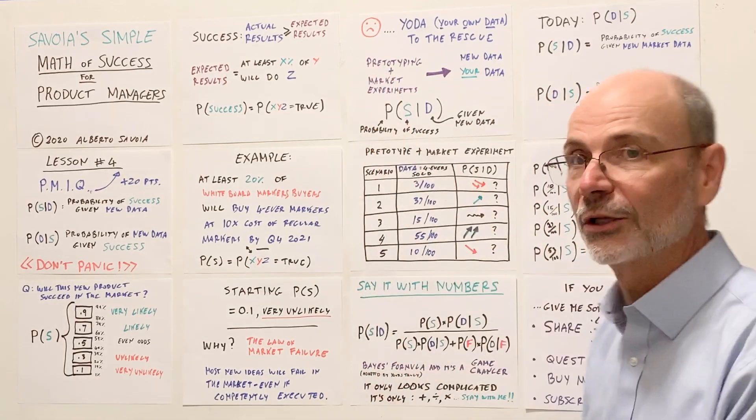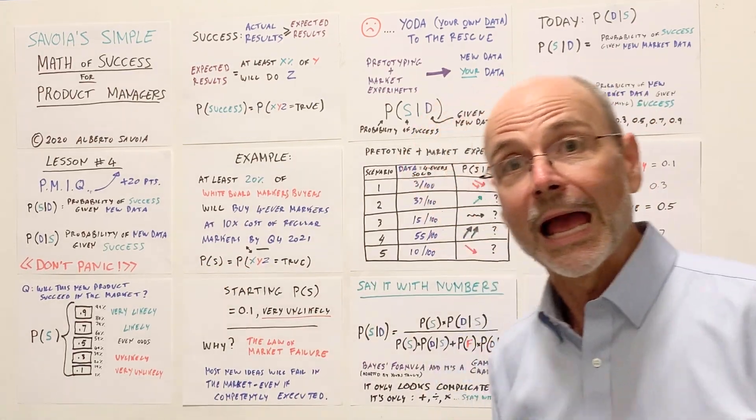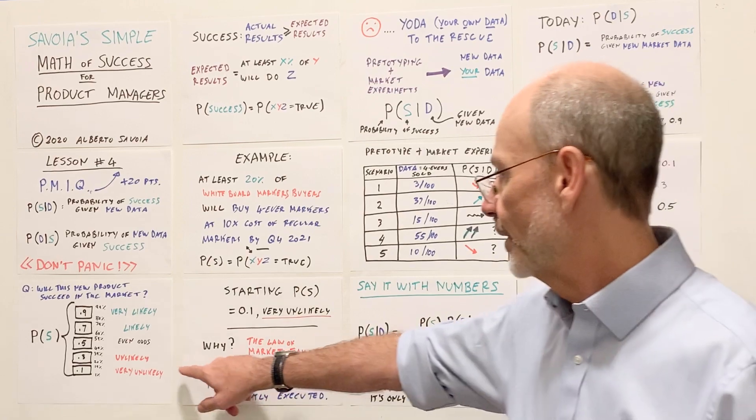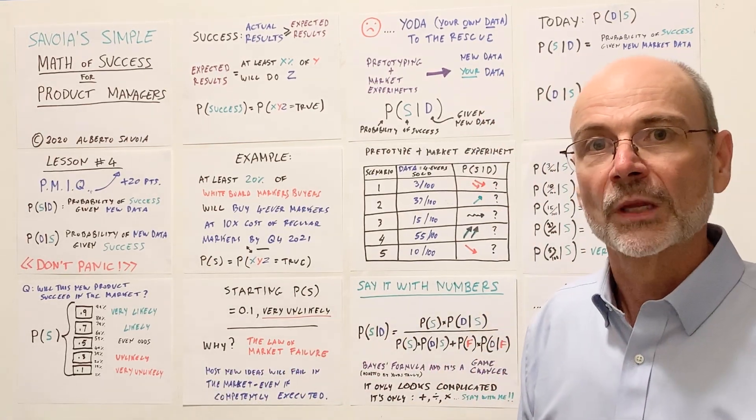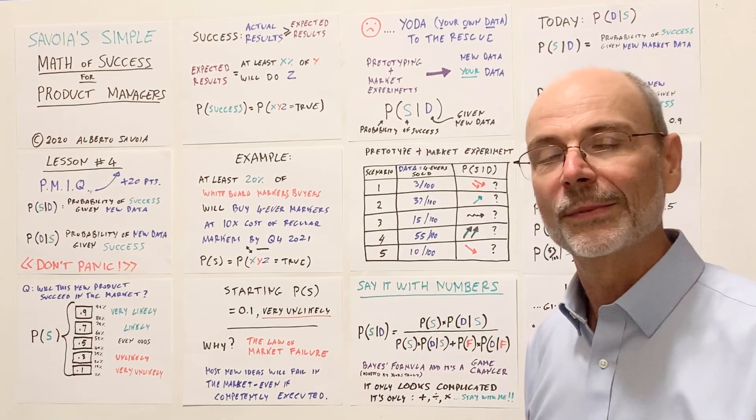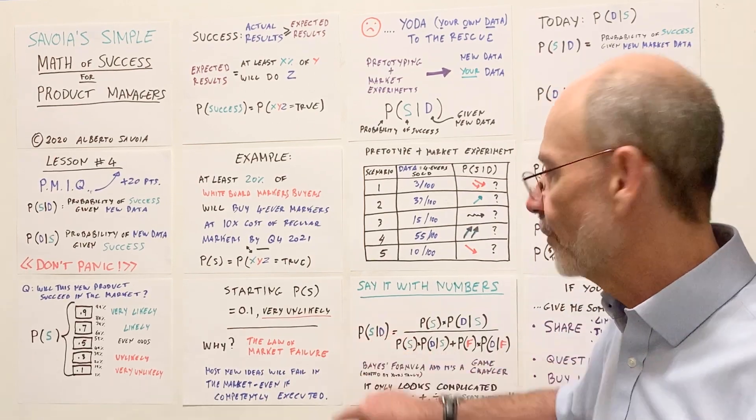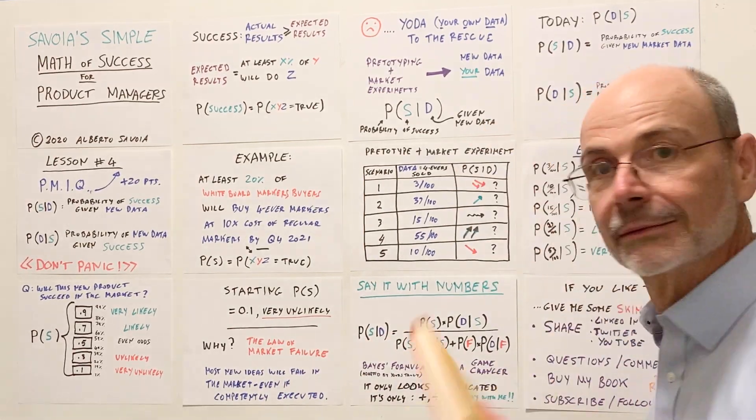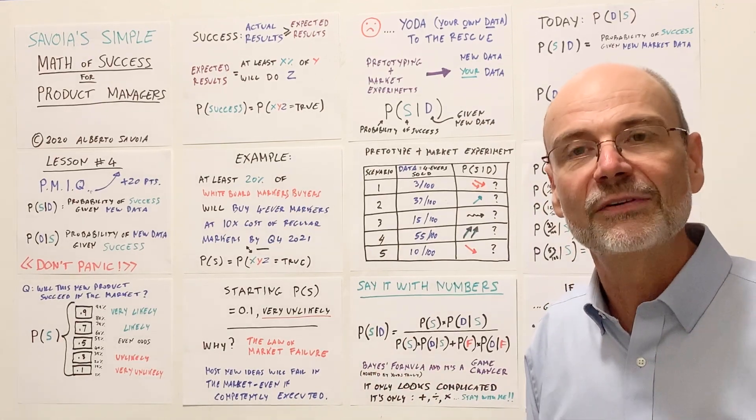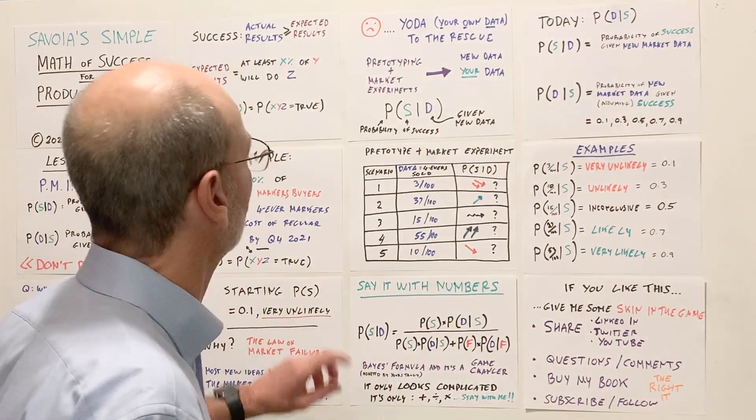Everything. The date is defined. The percentage of the market that you hope to capture. The price at which you plan to sell it. So what you want to answer is, what is my probability of success of this hypothesis? So far with me? Good. So you see, I wrote a lot of simplifications already. Then we said, okay, how do I find the probability of success? Well, I told you that there is a starting point. At the beginning, until you collect your own data, assume very unlikely. Give it a 0.1 value. So your probability of success when you're off the gate, if all you have is an idea and no data that you collected yourself, your probability of success is 0.1. And I don't care who you are, I don't care what your idea is. This is where you start. Why? Because of the law of market failure, which I explain at length in my book, The Right It.